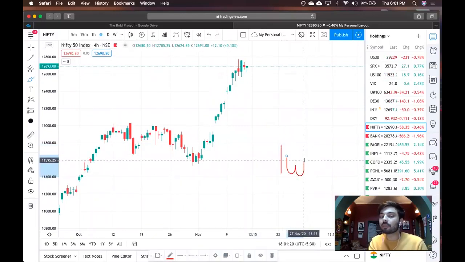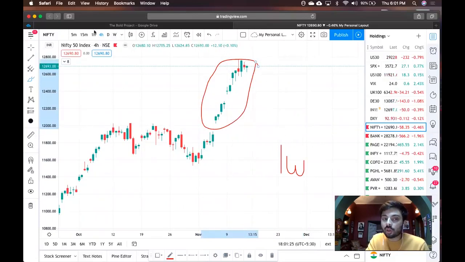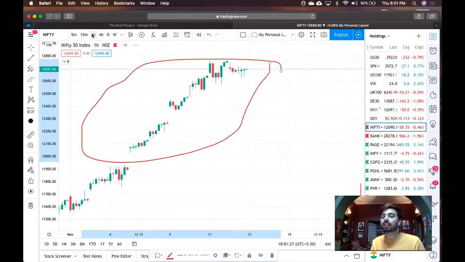1 week would basically mean 7 days. So 7 days, only this much data. Then if I go to the 1-hour chart, you will see the data is much, much more. You are getting about 40 to 50 candles on the chart. So now you can make money like this.